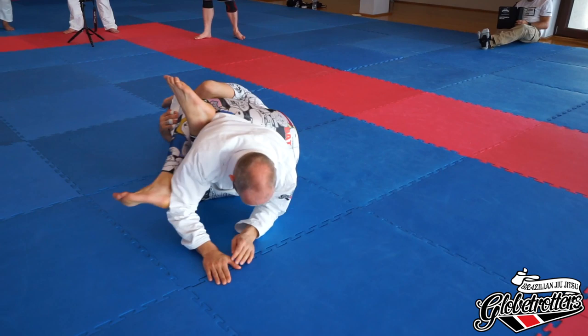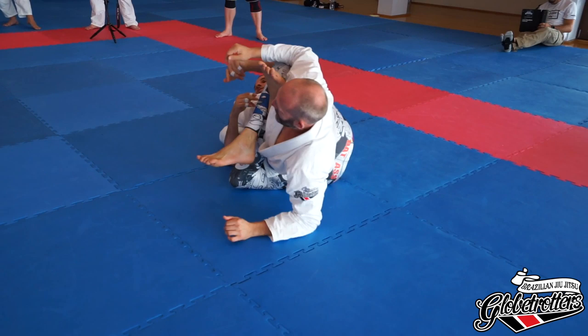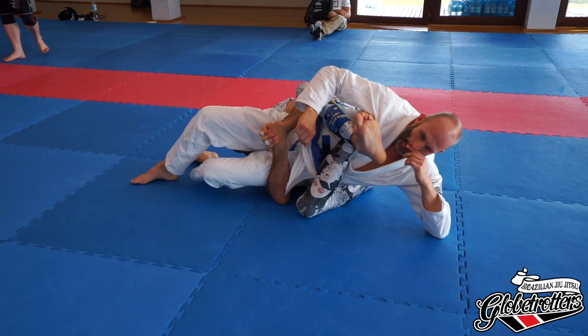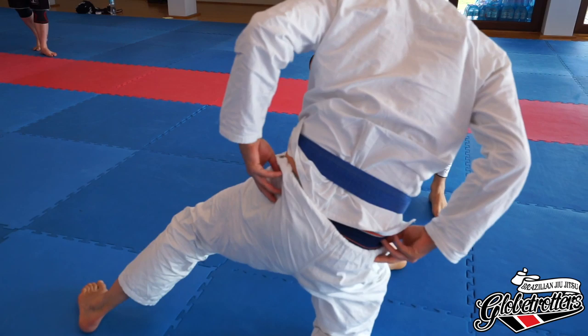If you want to get to the initial position, you can just hold him up. You need to be careful because you don't see what's going on — be careful not to hit him in the face. Try to have a gable grip here in a normal closed guard; that's like the strongest control. There are a few submissions, a lot of things you can do, but let's just try the entry — from the sprawl, from the open guard, and maybe from the tying if you want. Just play around a little and try how it feels. Let the guy try to escape once you are in position, and you just see how it is to keep him there.